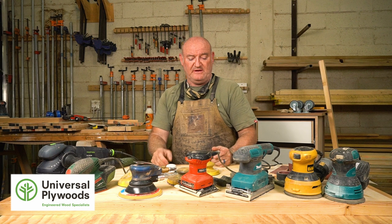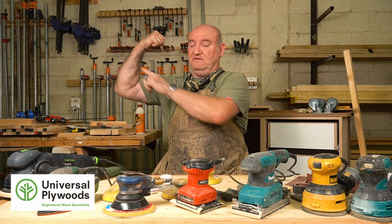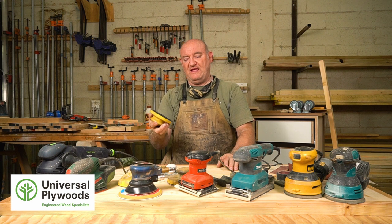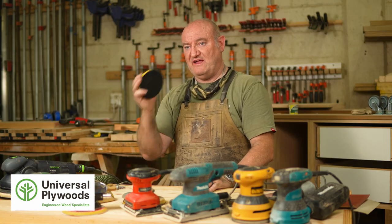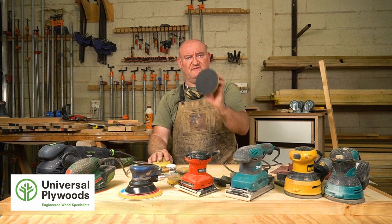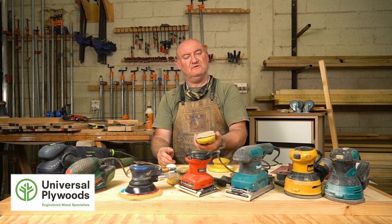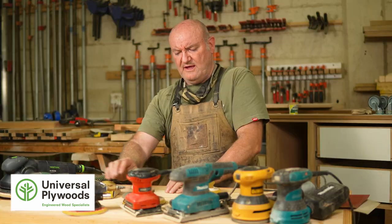Now let's talk about alternatives if you don't have machinery. I'm going to stick my neck out and say this: the best sander on the planet is yourself - your own arms. You can get a much better feel by hand than with a machine every time. A good hand sanding pad can do absolute wonders. Very often I find that sanding by hand I get a better result faster than by machine. Obviously for large numbers of pieces or big tables I'll use machinery, but very often just a bit of hand sanding will do the trick. These different hand sanding pads are great.